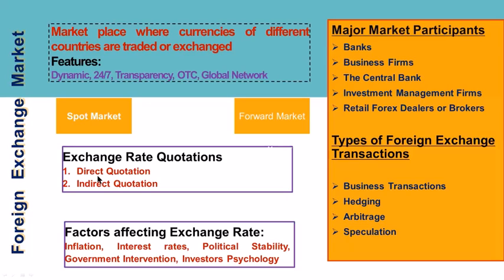Next we explain indirect quotation. If in direct quotation the base currency is foreign currency, in indirect quotation it's just the reverse. Here the base currency is domestic currency and the foreign currency is expressed in terms of that. So naturally it would be Indian rupee to US dollar. 1 Indian rupee is equal to 0.013 US dollar. That's an example of indirect quotation. I repeat, 1 Indian rupee is the base, and it is equal to 0.013 US dollar.